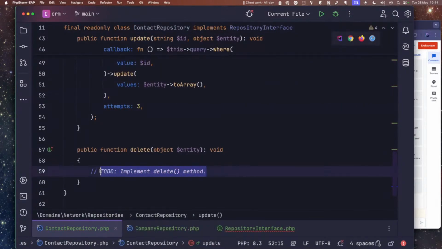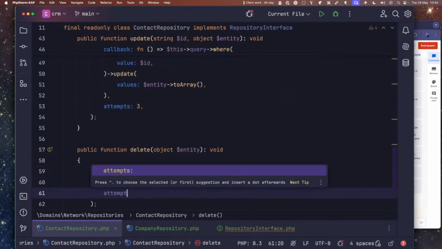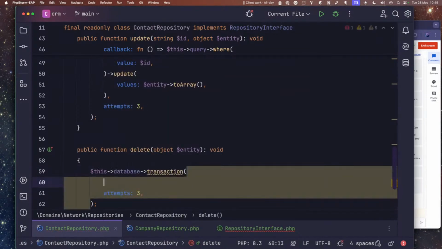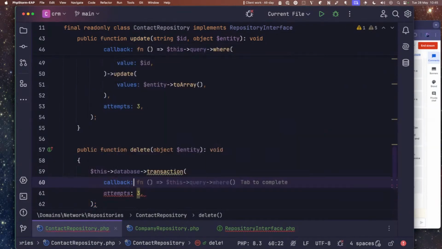So then down here on the delete, what we're going to want to do is do this database transaction again, attempts 3, callback is going to be delete.